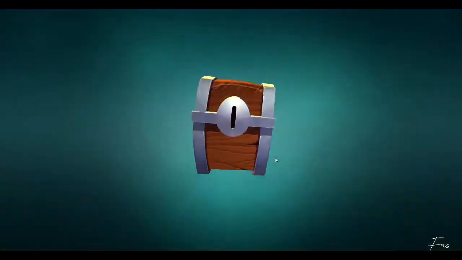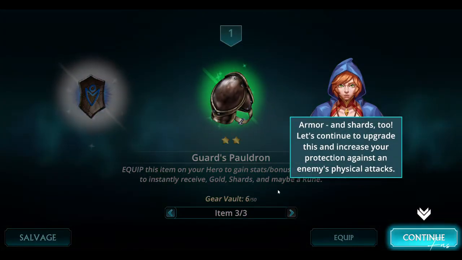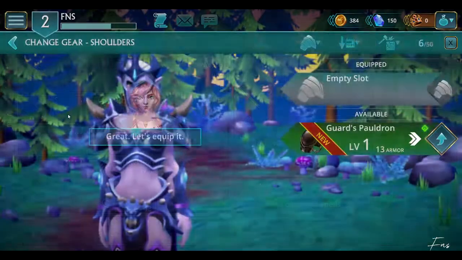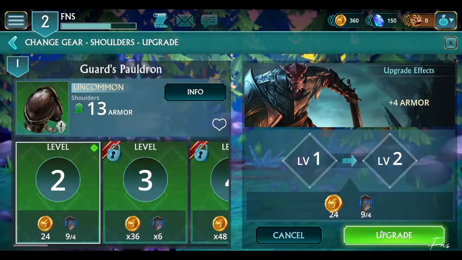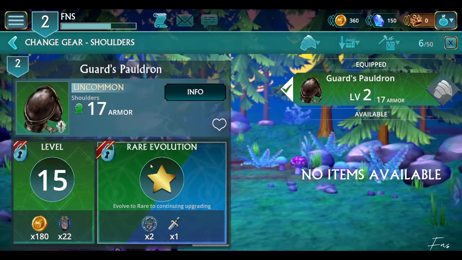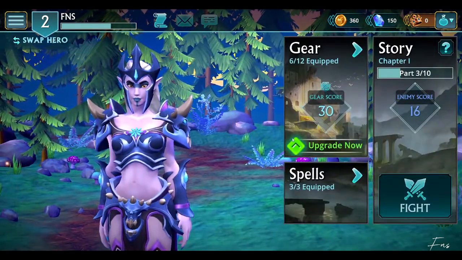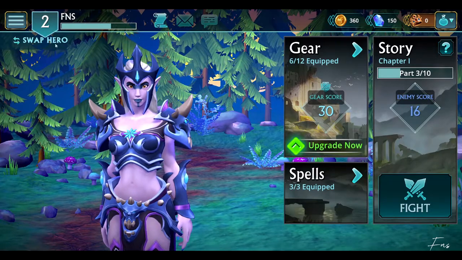Iron chest, open with keys. Gold, minor armor shard, guard's pauldron. Okay. Suit up. Equip now. Right. I'm so thankful they have these guidance. Okay, got it. I cannot even rotate her. Aw, man. I can swap hero too? No, I cannot. I don't think so.